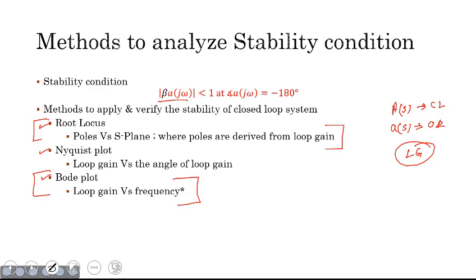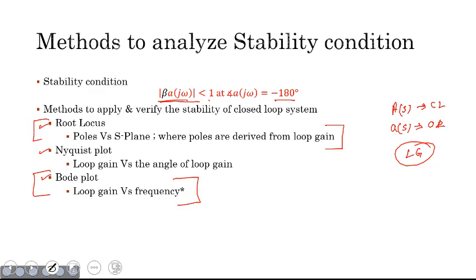So before we start analyzing whether the system is stable or not, let us have an intuition of how I can avoid this particular situation. The way that I can avoid it is stated here. If I have the magnitude, at the frequency omega where the phase angle is 180 degrees, less than 1, then what happens? The system will not get into an unstable condition, correct?